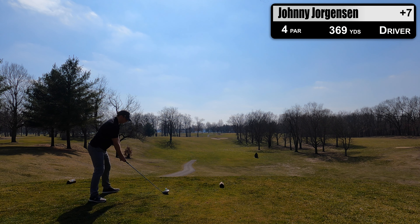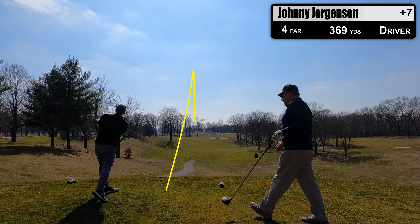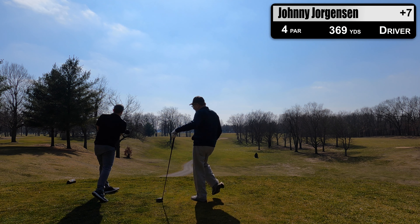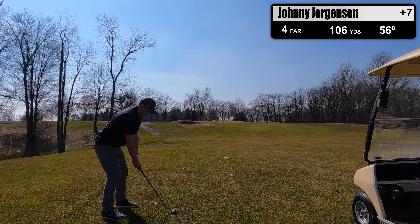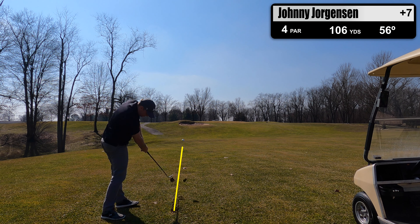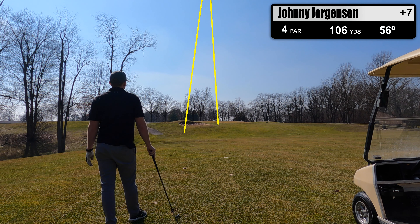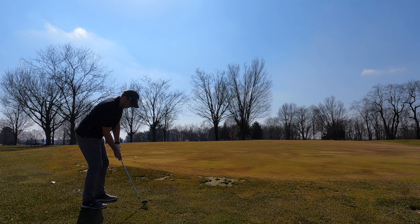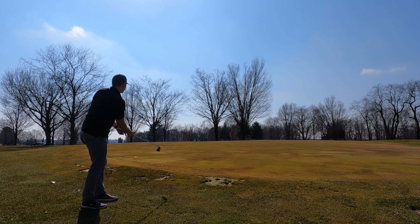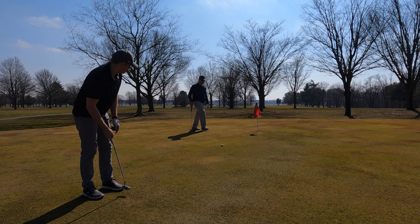Hole number 17 is a fun one. The hole continues uphill over the right fairway bunker — I'm aiming left of the bunker, looking to carry at least 240 to stay on that plateau. I really stuck this one, finishing with about a 270-yard drive. Shot number 2 is 106 yards uphill and I played the wrong wedge — too much loft with a little too much flick in the wrist, sending it straight up in the air, landing right on the edge of the green. Still very uphill, I need to give it more power, but I'm left short once again for a long par putt, and another bogey goes on the books.